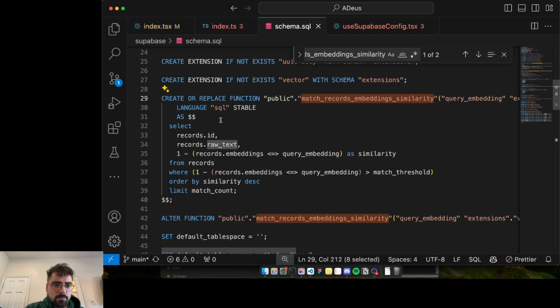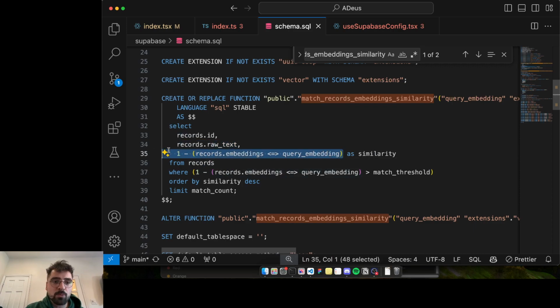So from the table records, we are selecting the record's ID, the record's raw text, and the similarity. So cosine, I think this means cosine distance, between the embeddings of the records, so what we have in the database, and the embeddings of the query, 1 minus that.